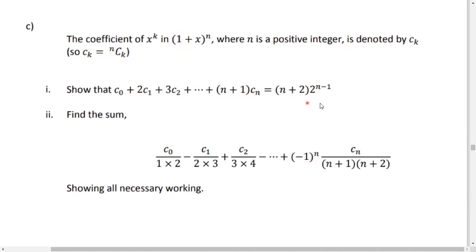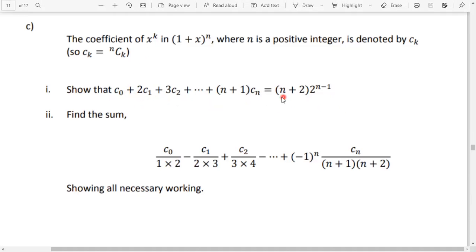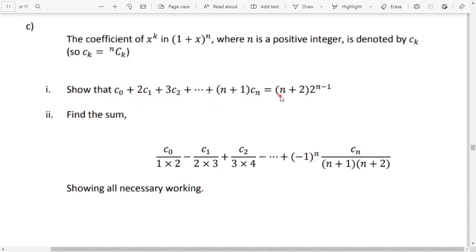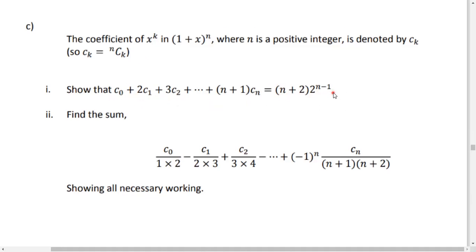So this is an example of a more difficult question, especially when it's not led through, but it's still ultimately a whole bunch of nC's, like combinations, on one side. And on this side, there's no combination. So it's what we'll call a type 1 question. It's an algebraic identity without combinations. So the way to do that is always the same.